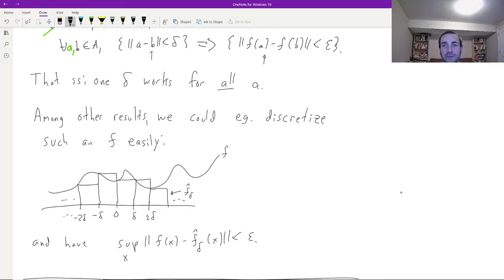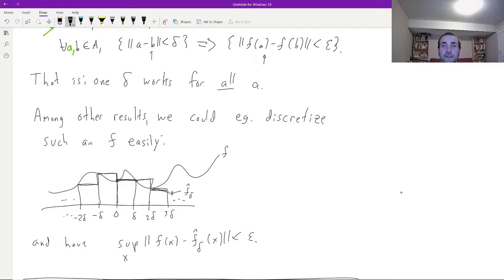So we can do it the following way. We fix some epsilon, we fix the delta that was in the previous definition, and we define this piecewise constant function f hat delta to be what I've pictured here. For every point in the interval from 0 to delta, you choose f hat delta to be f of 0. Then on the interval from delta to 2 delta, f hat delta is the value f of delta. The value of f hat delta on the interval 2 delta to 3 delta is just the value f of 2 delta. So you end up with this piecewise blocky looking function.